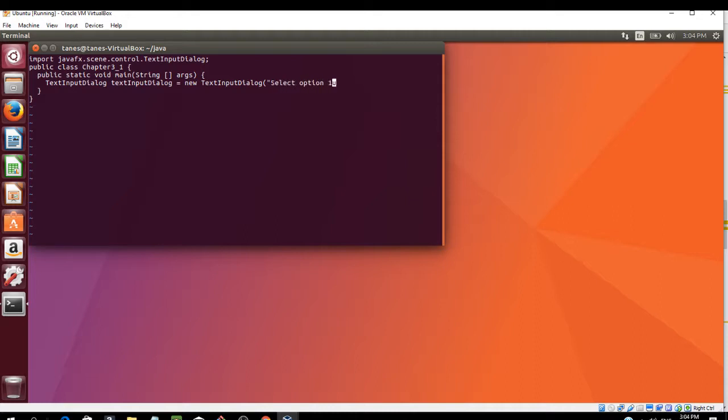Select option 1 to use print, right, or option 2 to use printf, and in close quotation.